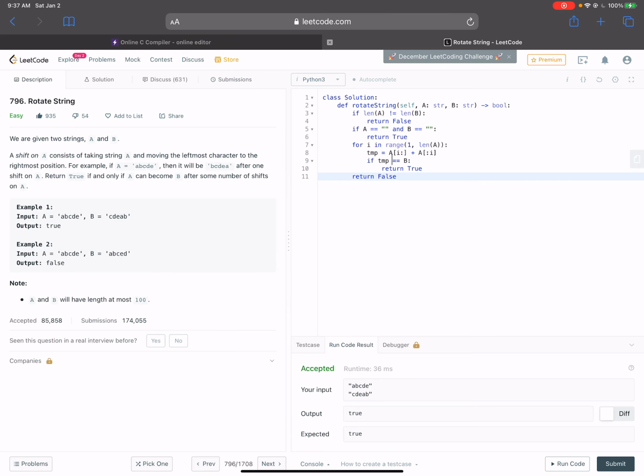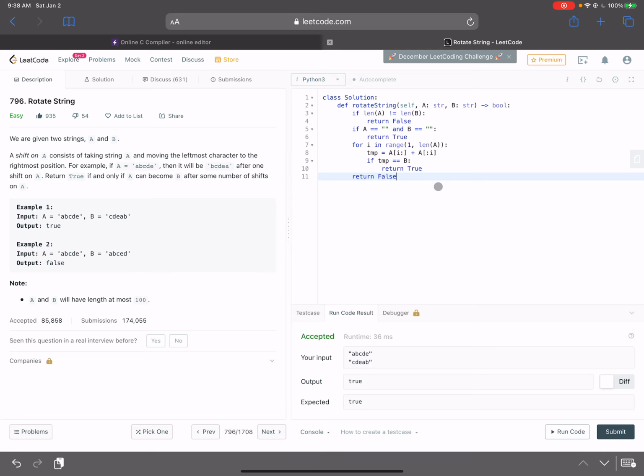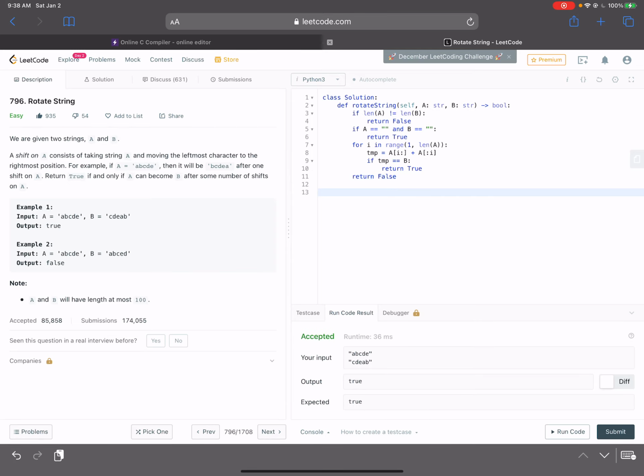The logic behind this is that we start with index 1 and take this up to some index plus the rest of it. Let's say we have A, B, C, D. I think an example would be helpful.